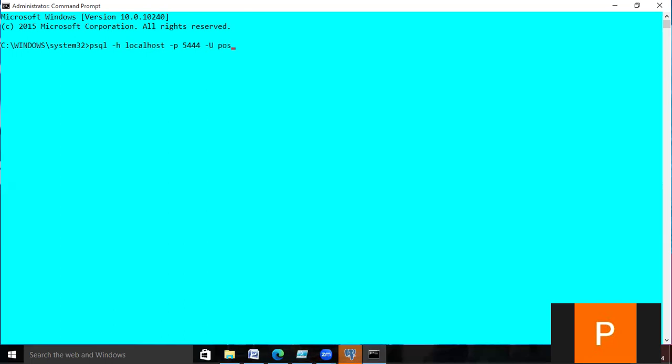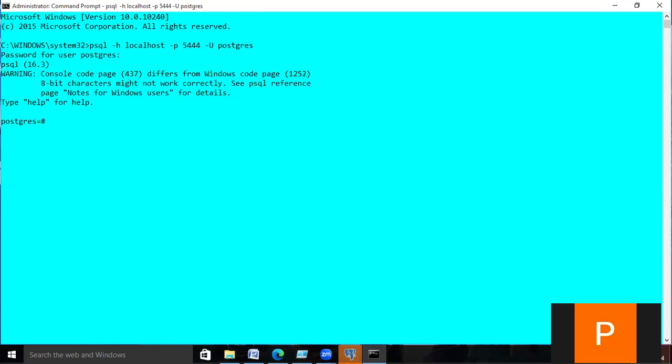My user in this case is postgres only. Once I press enter, it will ask for the password. I have given the password, and now I am connected to Postgres.